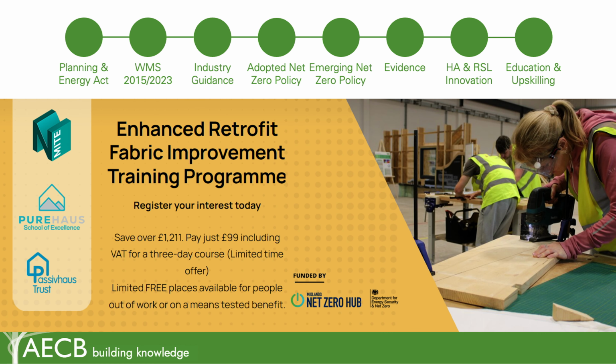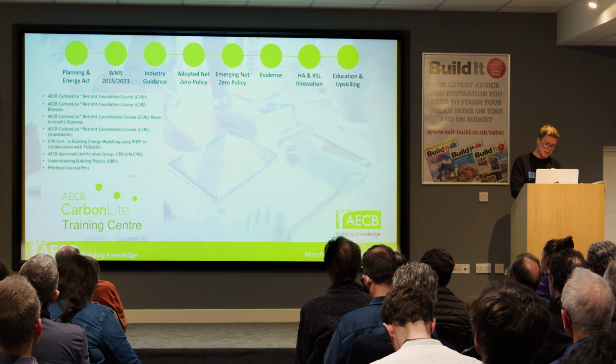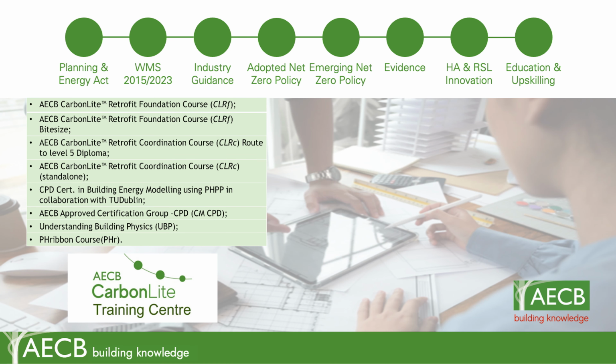Briefly bringing things back to retrofit, a topic I promise we're continuing to discuss with Welsh Government, these regional skills centres are also developing new training courses to address skills shortages and avoid stranded assets as we improve the quality of new buildings. The AECB have, of course, been instrumental in developing and delivering such content. Both myself and Jamie received our Passive House training through CarbonLite, as it was, as I'm sure many others in the room did. And I know a later session will cover these offerings in far more detail.